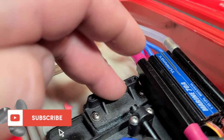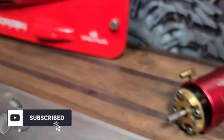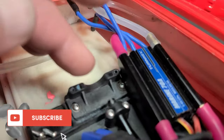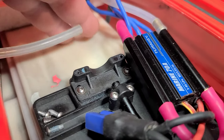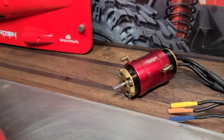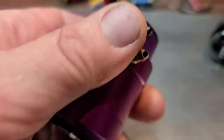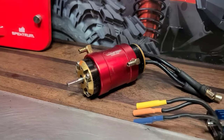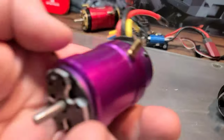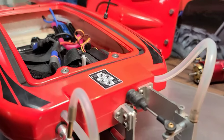I've got to replace the stock motor mount and it's not in stock anywhere online, so I may either make one so we can try the big boy, the big block, or we may make a support back here just to hold the back of the can up — because that is an extremely heavy motor. This one is kind of heavy as well, not quite as heavy as the TP Power, but it's a big block. We'll see what kind of speeds we get out of it.